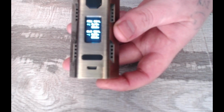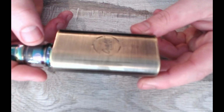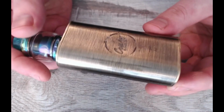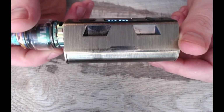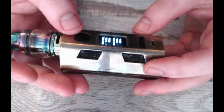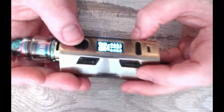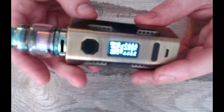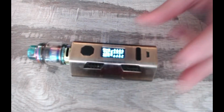I think that's pretty much everything about the actual device. It's absolutely gorgeous. It's a really solid piece of kit. And yeah, so we are now going to jump up onto the FaceTime, and I am going to have a little vape on the device, and I'm going to tell you a couple of my pros and cons and tell you what I think about the device in day-to-day use. So, see you all in just a second.